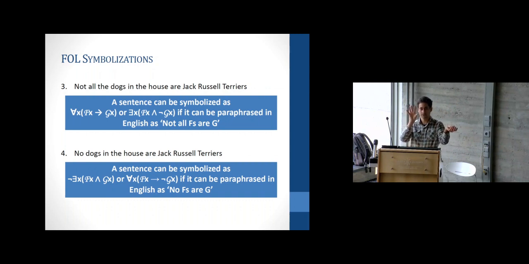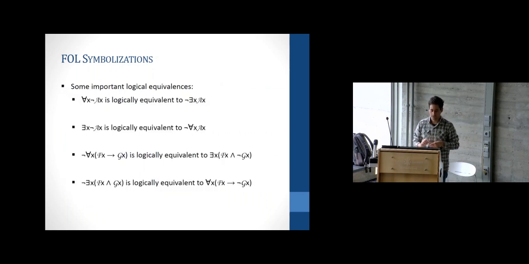Basically, we see that there is an interaction between the quantifiers and the negations. When you have a quantifier and negation, depending on the order you put things, you can use both of them. Okay? Confusing. So for now, just remember that there are these logical equivalences. And logical equivalence means that they mean exactly the same thing. They are true exactly at the same times.